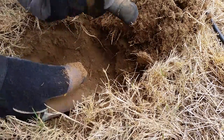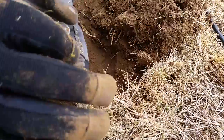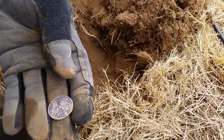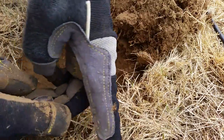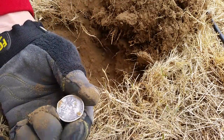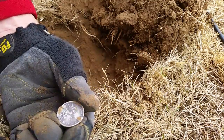It's a shiner. A standing Liberty. No, that's not a standing Liberty quarter. What the heck is that? It's foreign. It's a weird purplish color. Franc. It's a French coin.